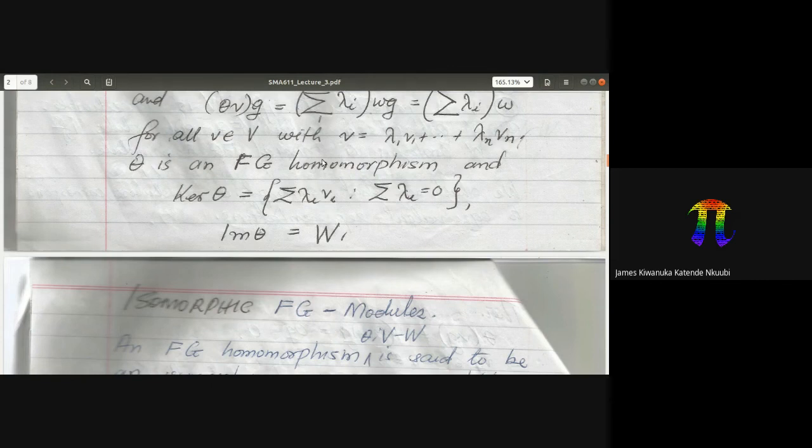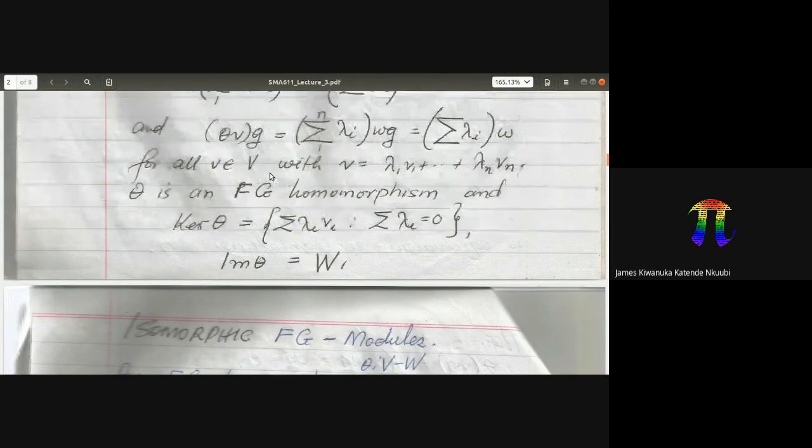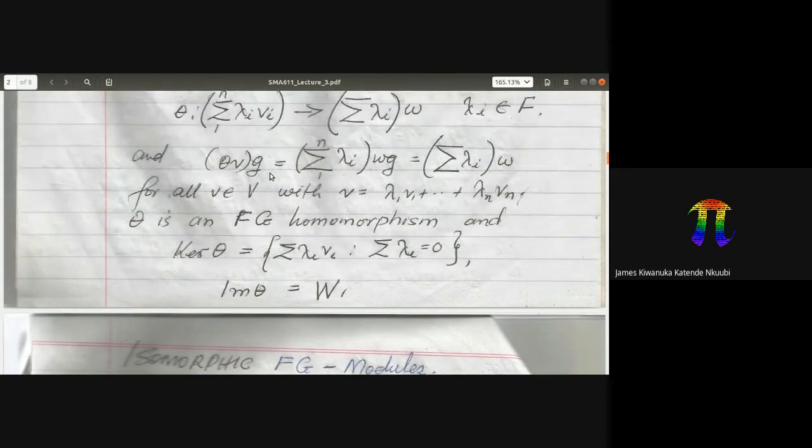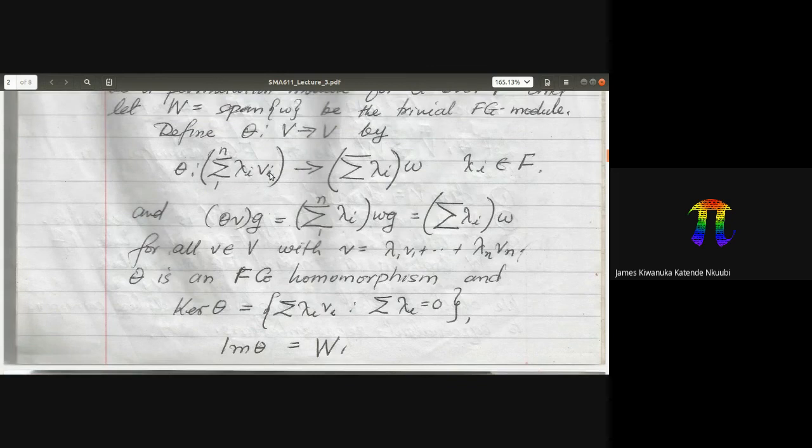I hope you have had some chance to analyze this and see that it's a linear transformation and that it's an FG homomorphism as well. Are we together? Can you see the argument which will help you see that the image is the whole of capital W? So what you can do is write it out in full.